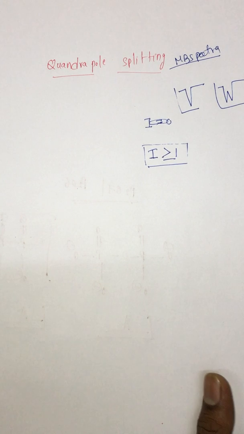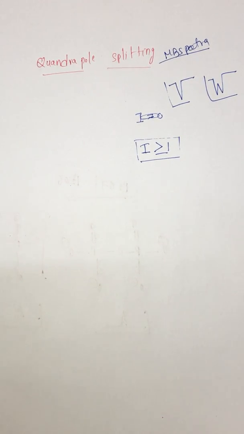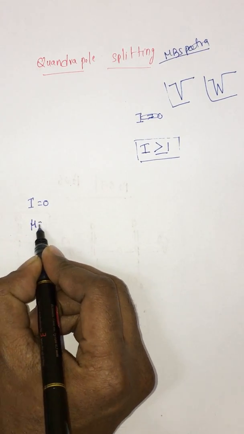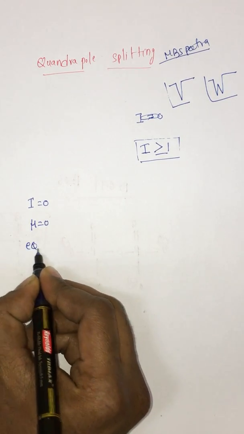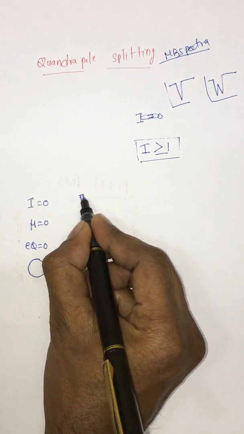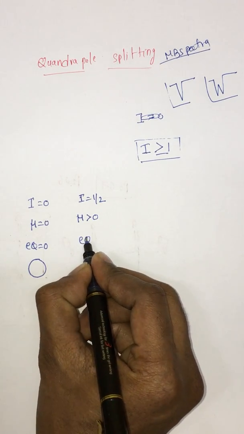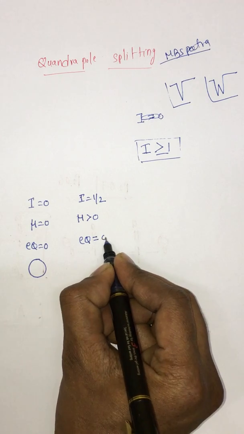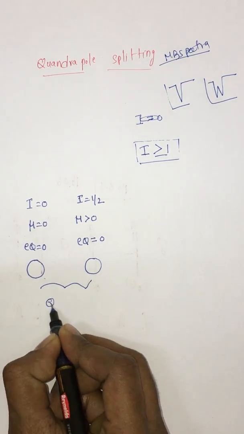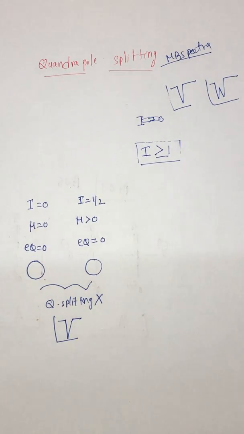There are 4 conditions in which in some cases we will see quadrupole splitting, and in some cases we will not. When I is equal to 0 and the quadrupole moment is also 0, then EQ will be 0. That means the shape looks geometric. Next, I is equal to a half; in that case, the quadrupole moment is greater than 0. Nu means the quadrupole moment. In this case also the electric quadrupole splitting will be 0, and the shape looks geometric. So in these 2 cases we will not see a quadrupole splitting, and here we will get a sharp signal like this in Mössbauer spectroscopy.